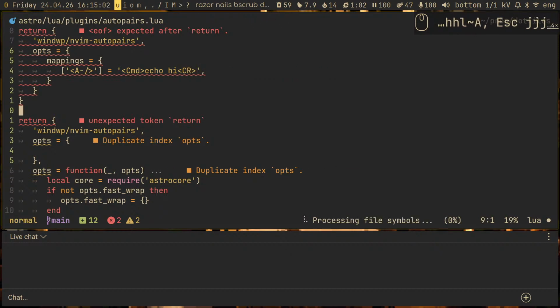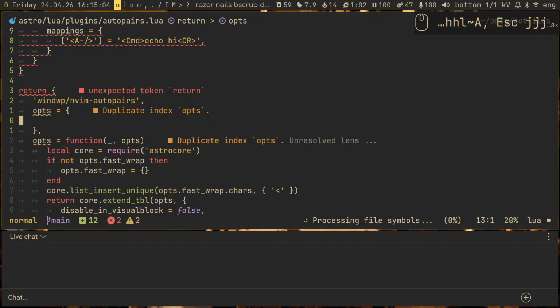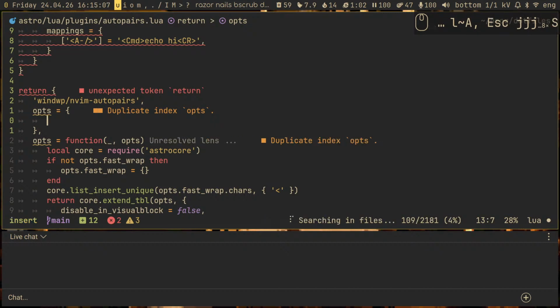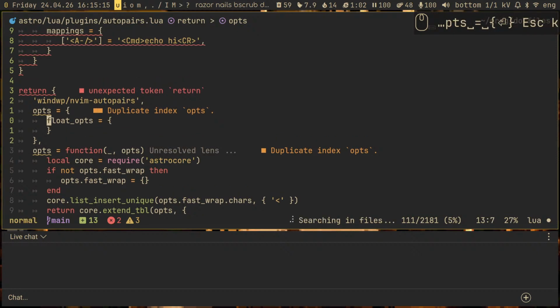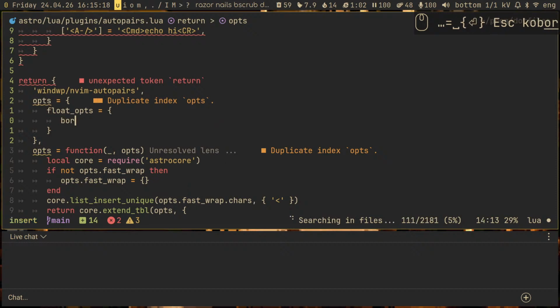I defined my mapping. And then in this different lazy spec, I can say something like float options. It doesn't have float options, I'm pretty sure, but once again, just an example. Border is none, for example.